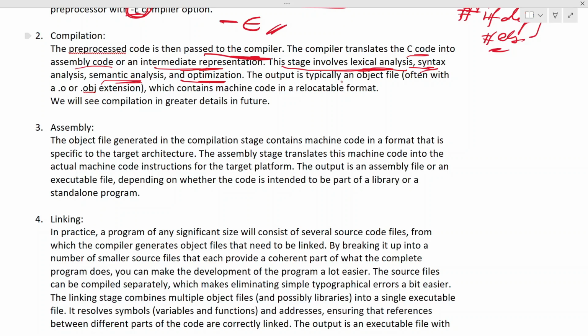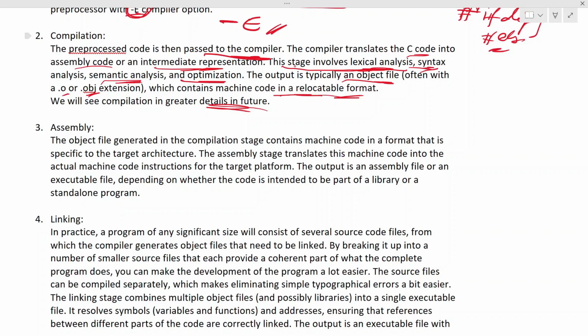After that, the output is typically an object file, often with a .o or .obj extension, which contains machine code in a relocatable format. We will see the compilation stage in greater detail in future, as I said.